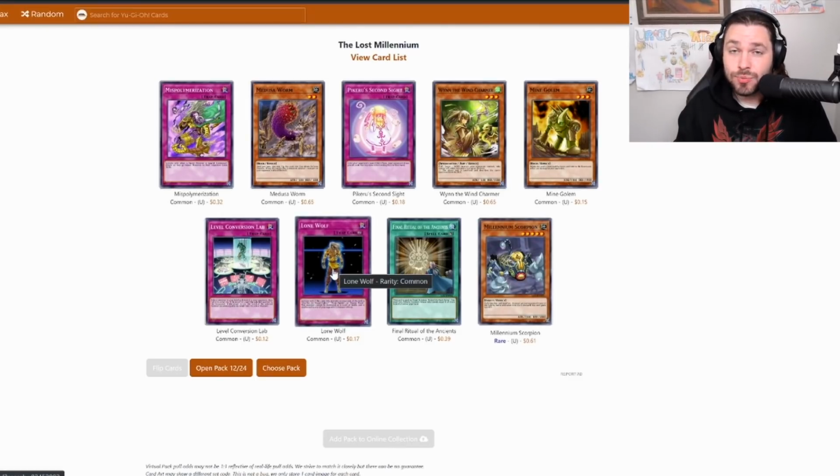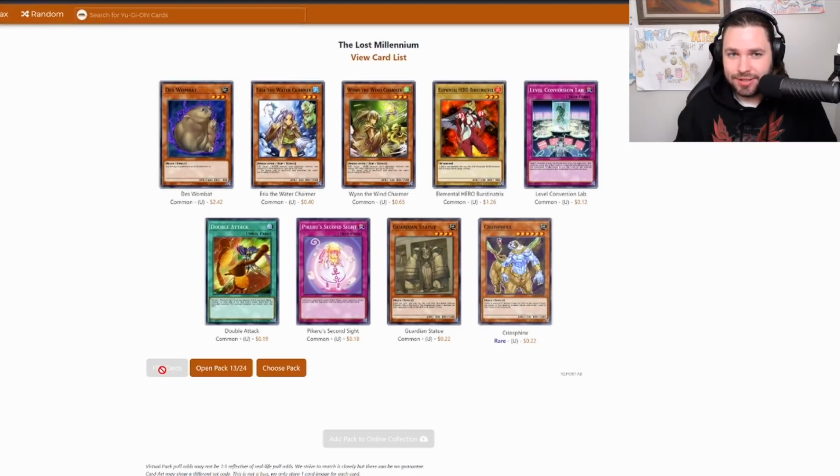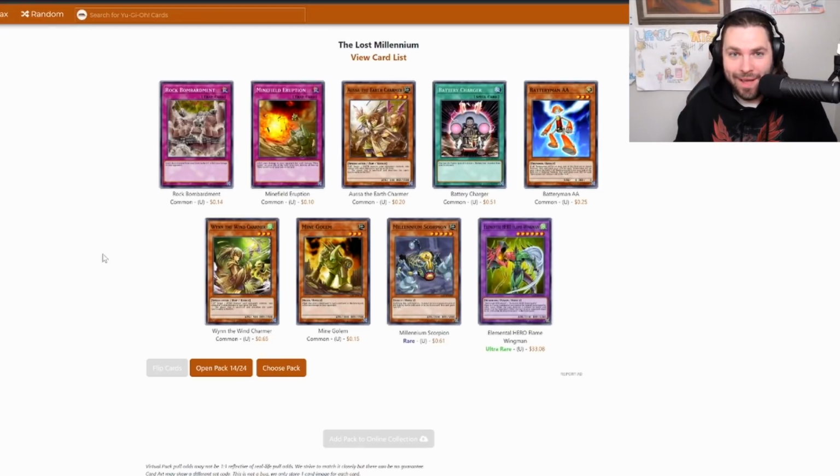Now I need to actually see the monk cards. Hiraco Sphinx is not especially exciting. Des Wombat, however, is pretty good. Oh, Elemental Hero Flame Wingman. Oh, there's no chance we're not playing this card. We are absolutely playing this card, as well as the third Millennium Scorpion.